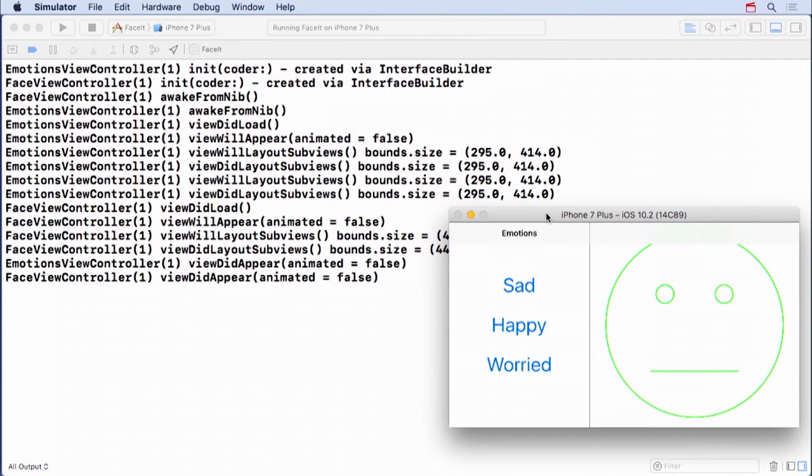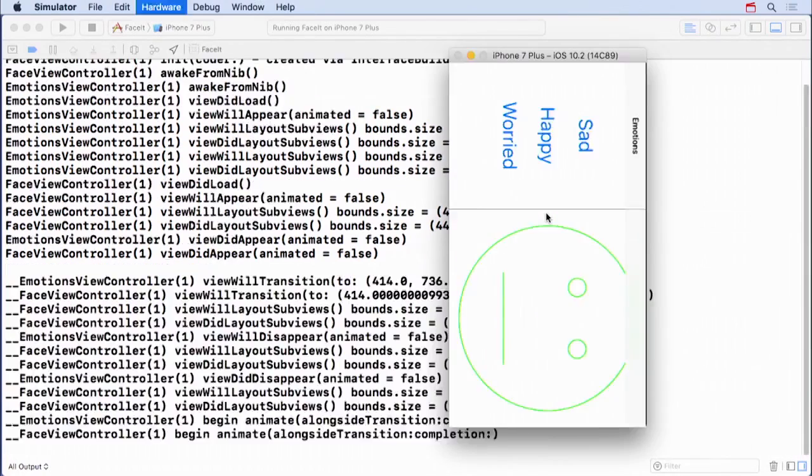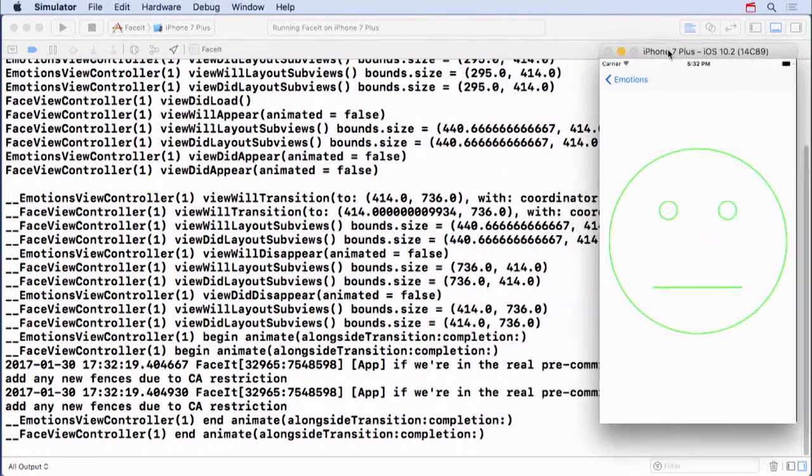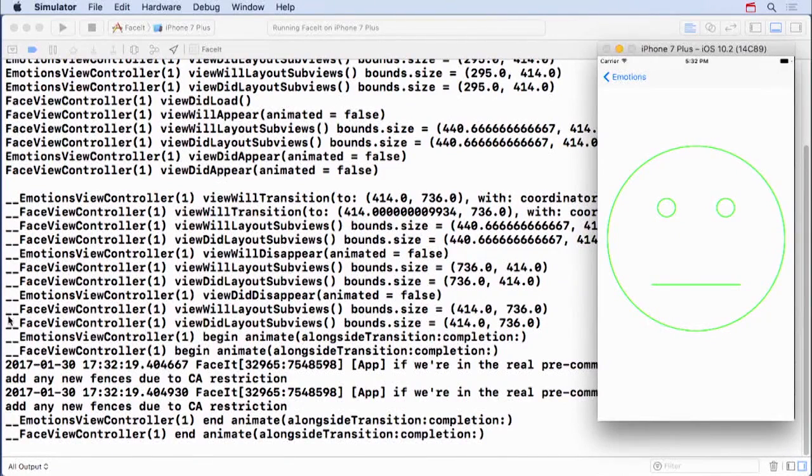Now let's rotate this thing so that we go to portrait mode, and we're not going to see the master, right? We're only going to see the details. See which way is this? This way is. Okay. So here the master disappeared. So this is, see the dash? That's what happened when I did that rotation. Okay. This is all the new stuff. Now notice that the emotion view controller immediately is told that there's going to be a rotation animation. Okay, and it gets a chance to participate in that animation. The face view gets relayed out in its new size, right? It's tall now, so it gets laid out, so it gets view will layout subviews.